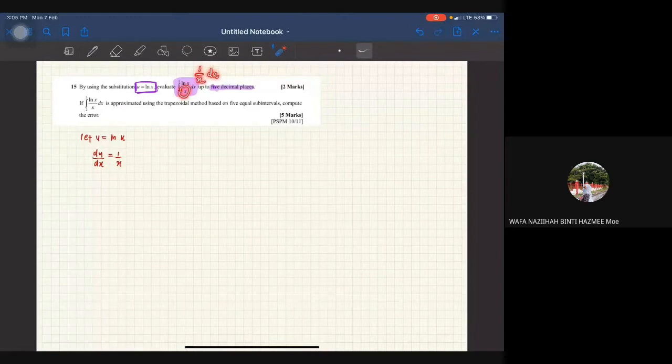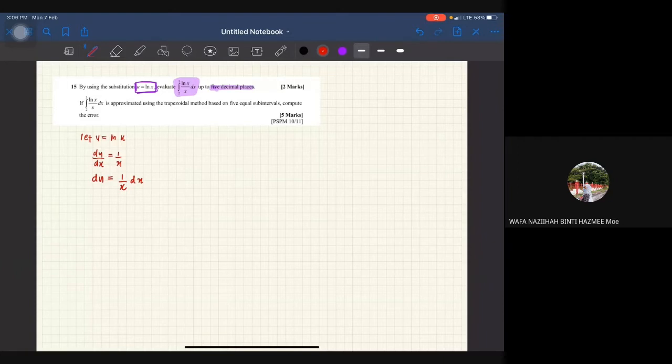Datang daripada sini dengan sini. Okay, so dekat sini awak ada 1 over X. So, tadi awak ada 1 over X dx. So, you need to bring this dx into your right hand side. Okay, so this is my method. Awak guna cara lain pun boleh juga. So, you get du equal to 1 over X dx. Okay, so bila saya dah tukarkan ln X saya in terms of U, meaning that everything is in terms of U, I want to also change the upper limit and also lower limit to be U.